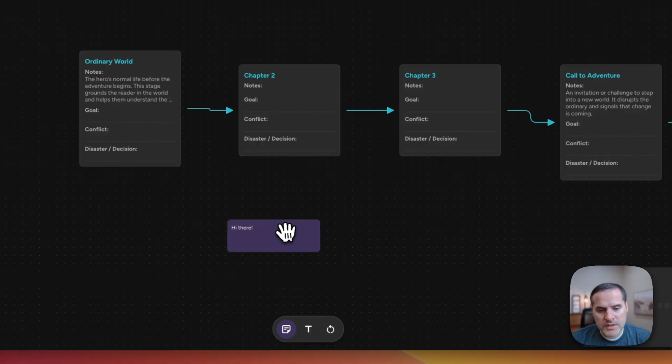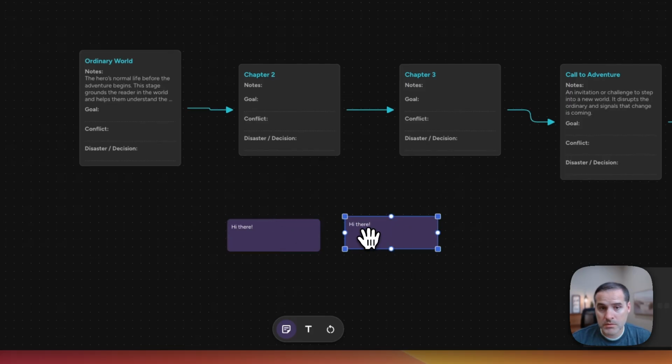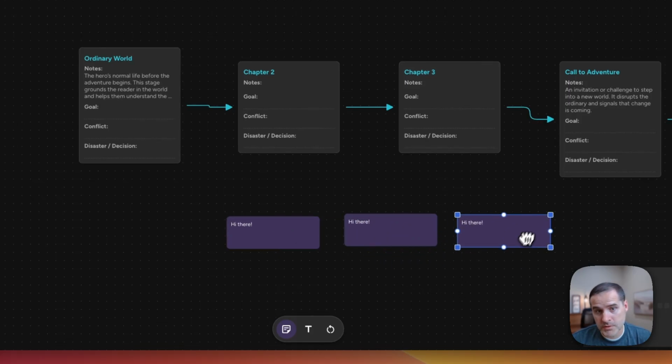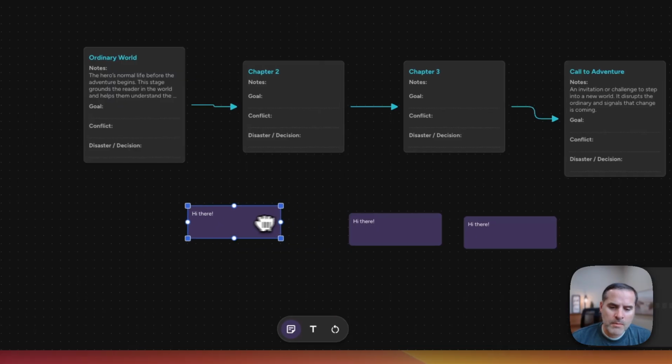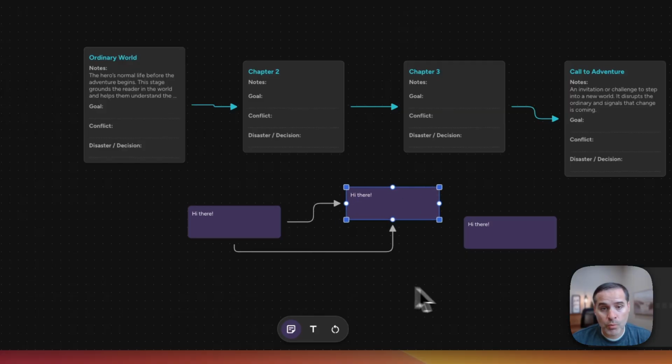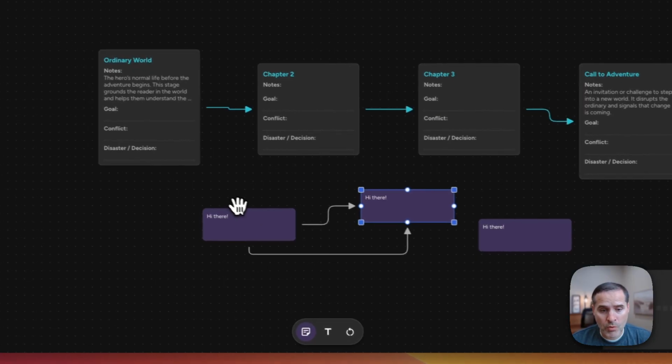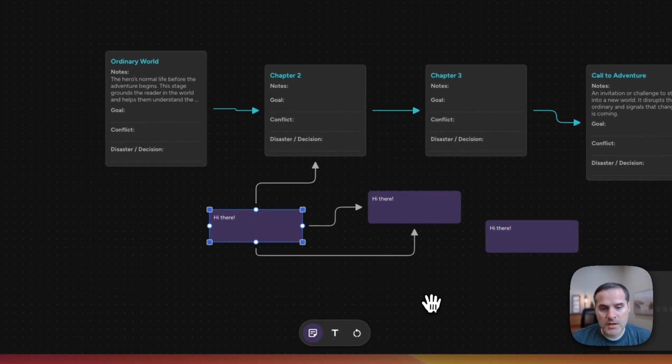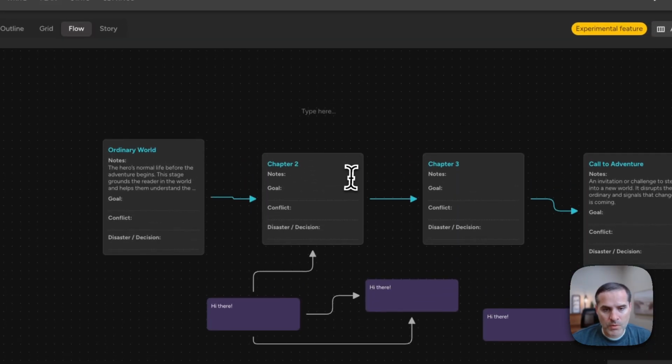Now for each of these elements, you can Alt and drag to create a new one. You can also Control C and Control V to create a new one. And now I'm just going to chain them together. So this is very common diagram tooling. It lets you work however you want, or brainstorm, or connect things to chapters, just so that you have a workspace to be able to get things done.